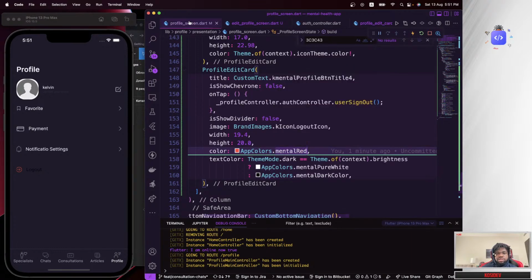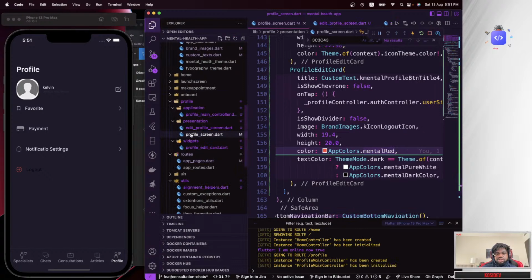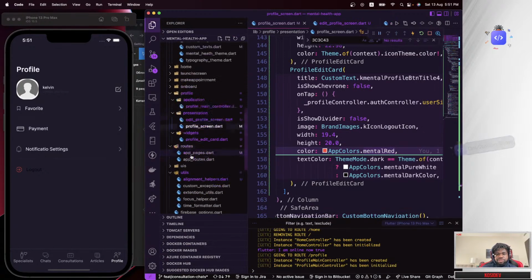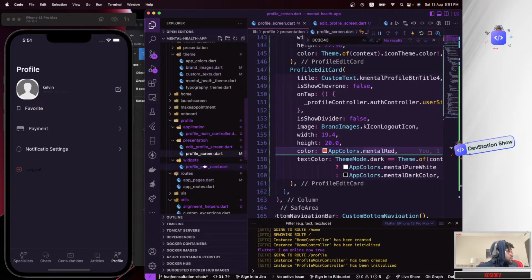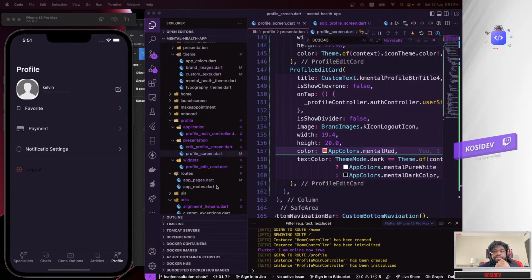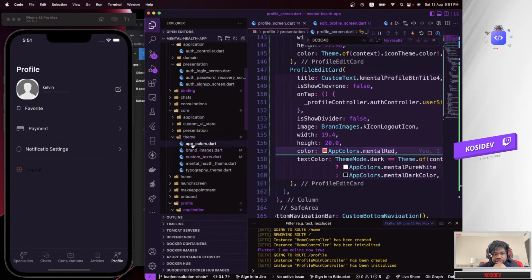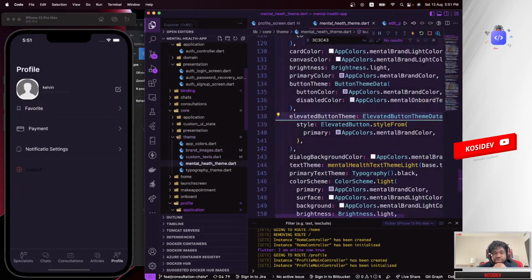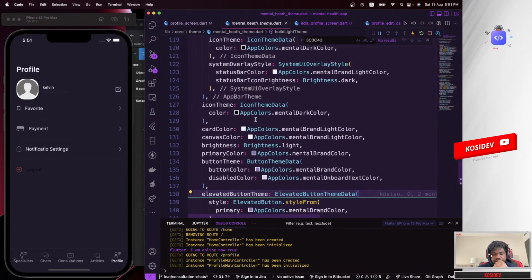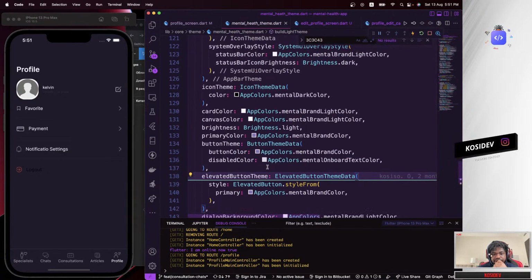So let's see if there's something we can actually change in our theme. For our theme, let me see. Instead of theme, the mental health theme, let's see if there's something we could change here.